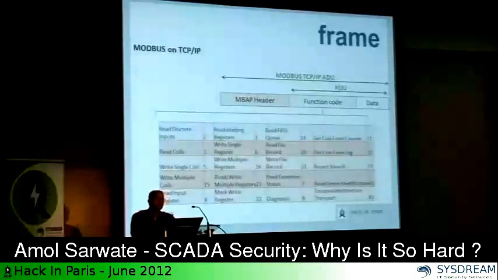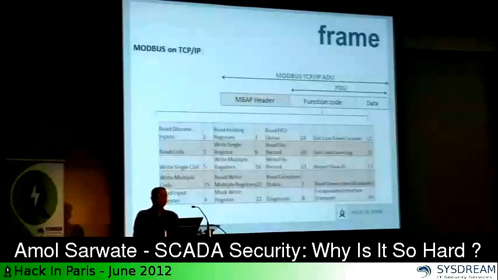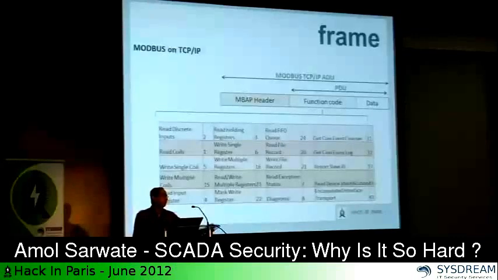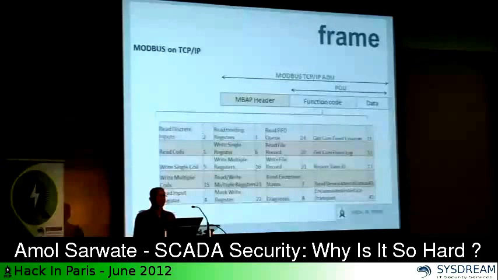Function codes are simple codes telling the server to do something. Some examples here are read discrete input, write discrete input, read coil, write coil. Basically the client is telling the server, read, which is tell me what the temperature or the pressure is, or write, which is close this valve, open this valve, set this unit. The protocol really isn't concerned with what the server is actually connected to. It could be collecting temperature, pressure, valves, it could be anything.